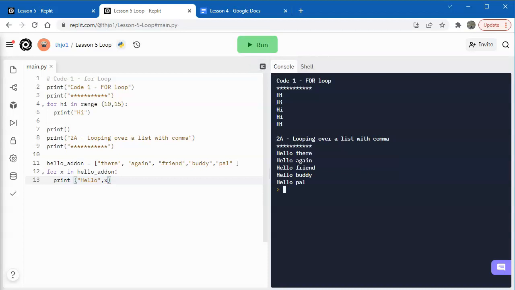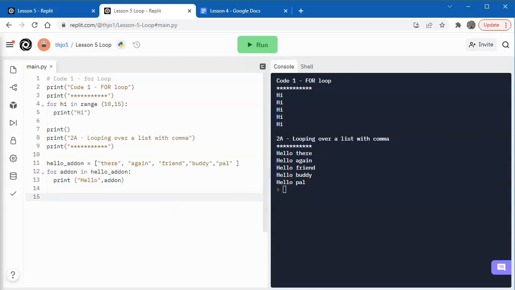Run. Same thing. So you see, it doesn't matter what you call this. I'm just using add-on because the items in hello add-on are add-ons to hello. Okay? All right, let's continue.